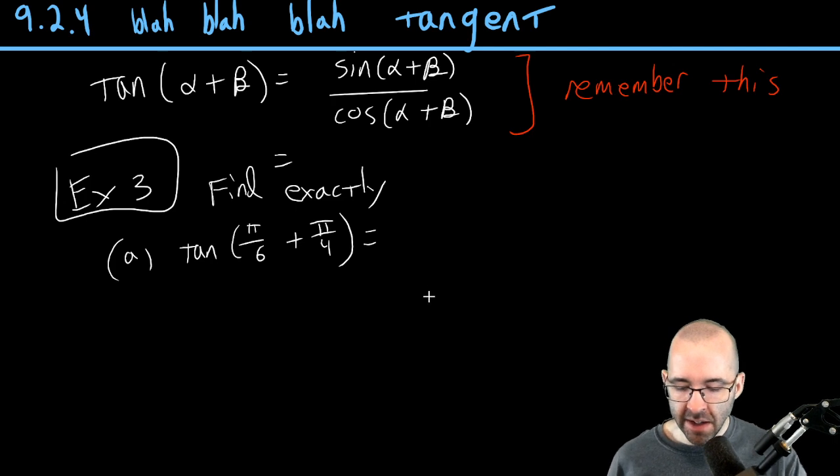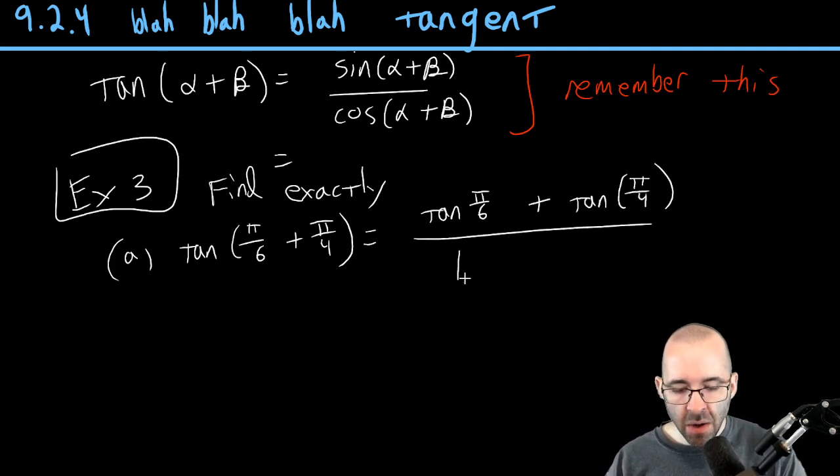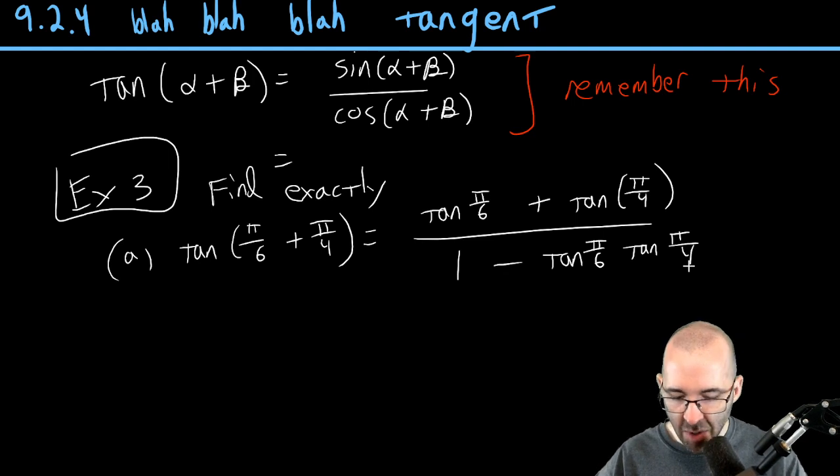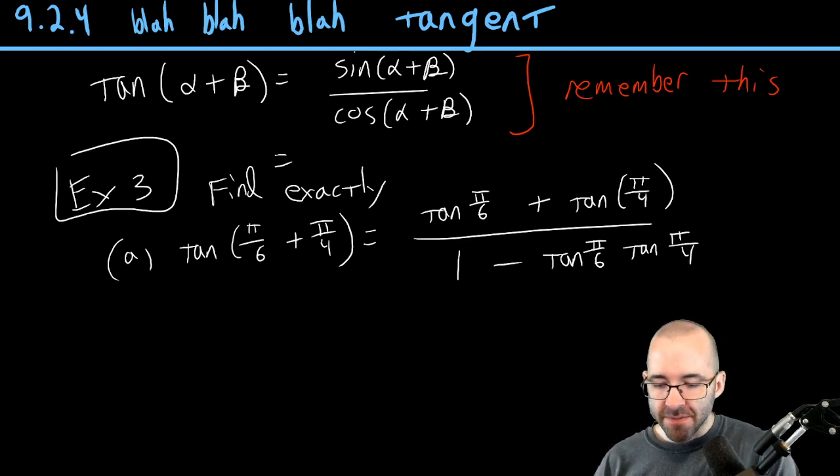get the right answer. So our formula says that this is tangent of the first plus, it's always going to match the sign on the top, tangent of the second, divided by 1 minus, always the opposite sign of whatever's on the inside, their product. Tangent of the first, tangent of the second. I'm going to double check to make sure I did remember my formula right. And it looks like I did. Great. So now we've got to find all this information.